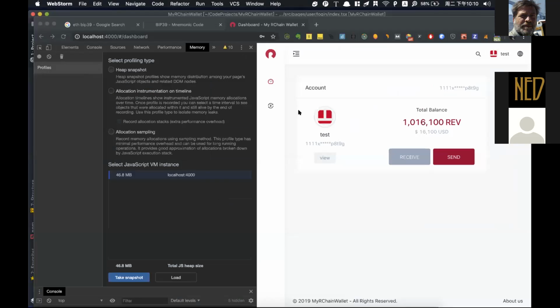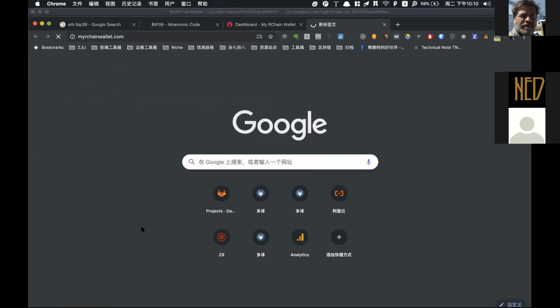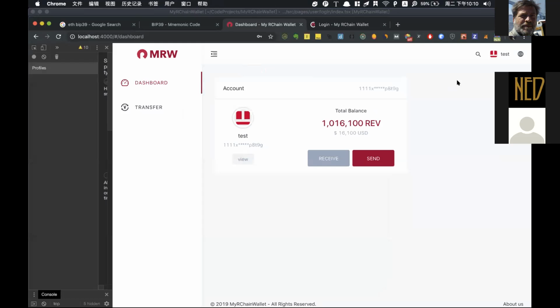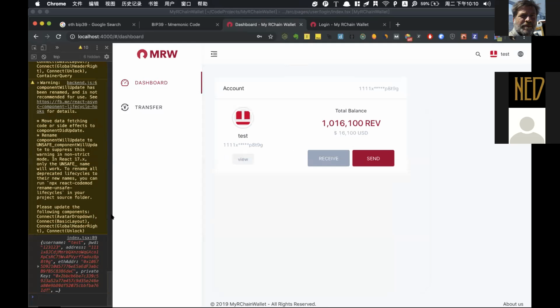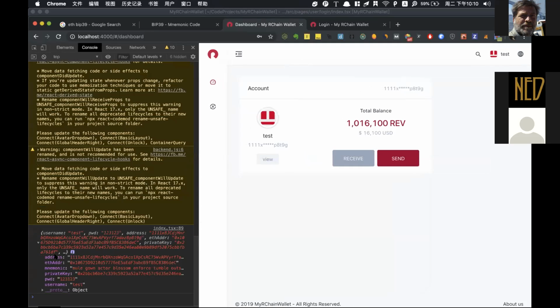But in the real production version, in this page, there is no log. When you click log out, type in the password, and then click login, we will get the username, rev address, ether address, mnemonic, and private key in this part.